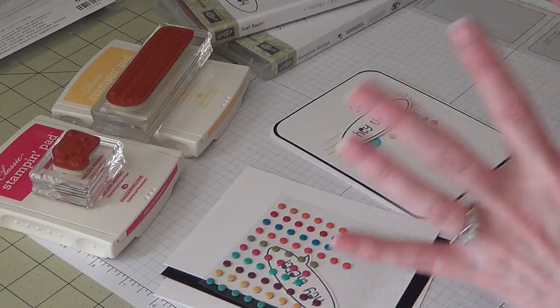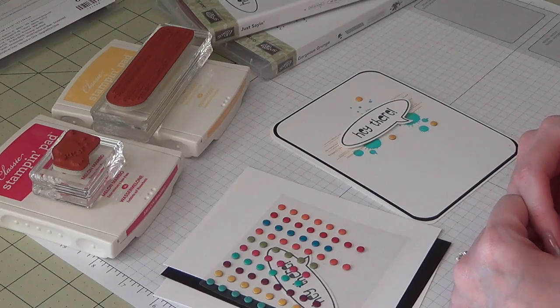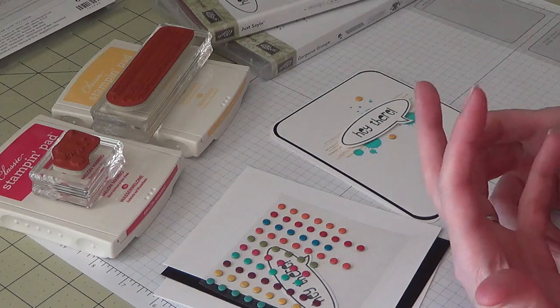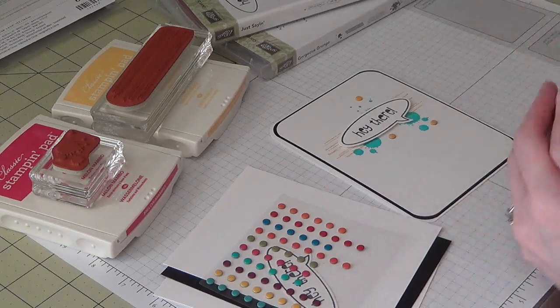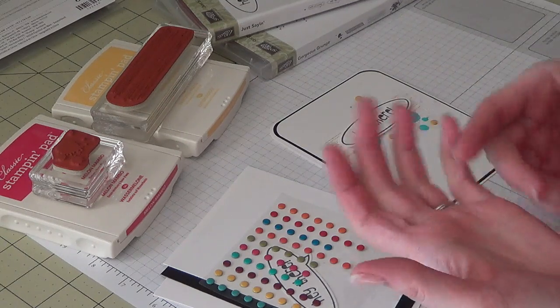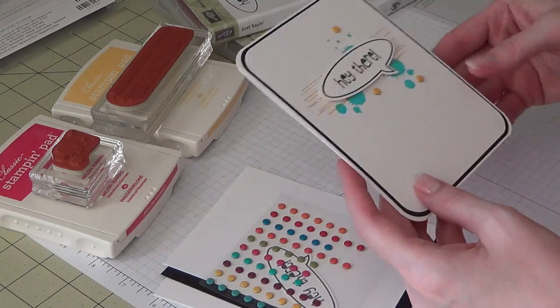So I went on Google. That's what I do when I'm not feeling inspired or I don't have any ideas in my head. And I just go on Google and I type in whatever stamp set I'm looking for. And I just look under the images to see what other people have made out of that stamp set. So I kind of copied a card.